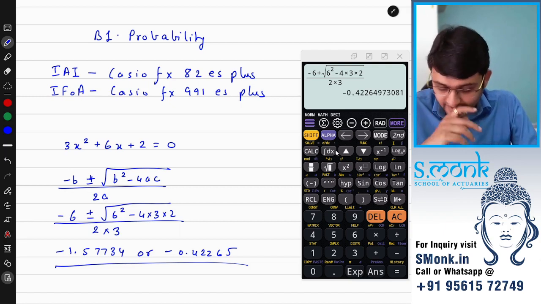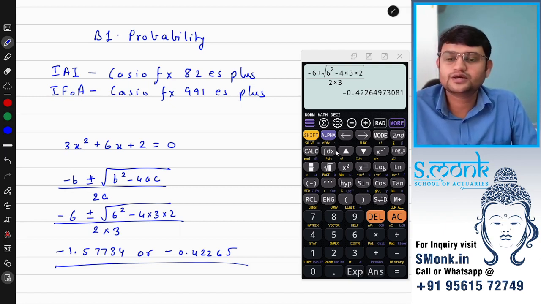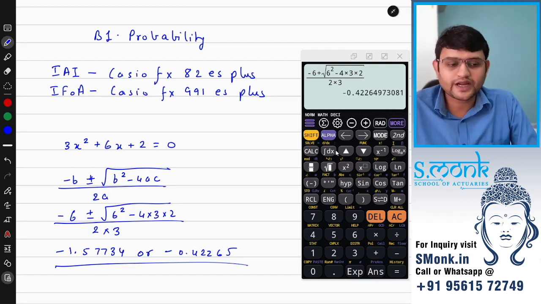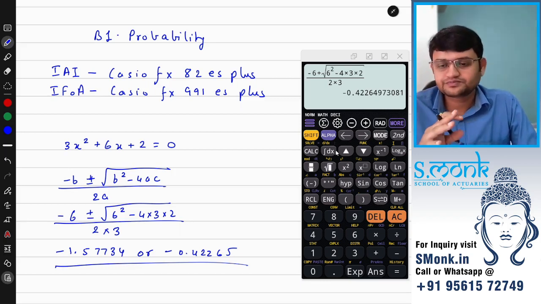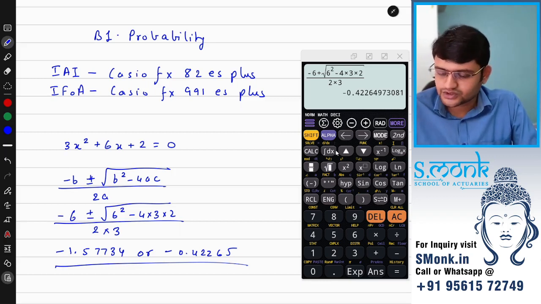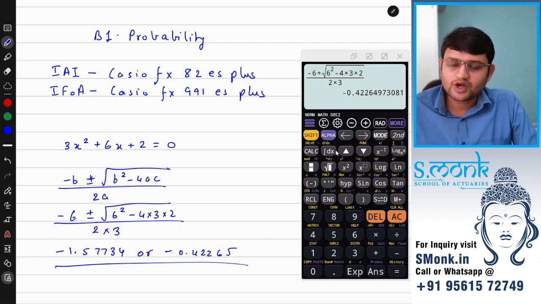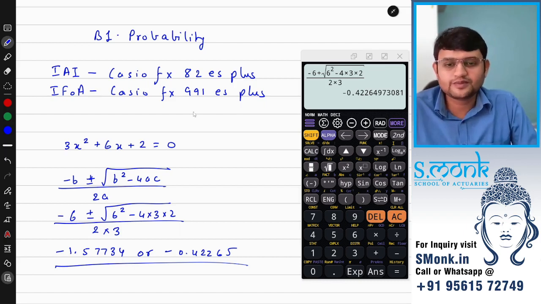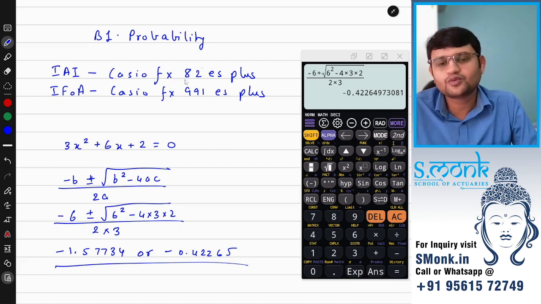So this is how we can use the scientific calculator. As we go along, I'm going to teach you throughout, so you don't have to worry about it. Anything that we'll require, I'll teach you how to use in your scientific calculator. So do buy the calculator as soon as possible. Both of these have almost the same layout, slightly different. Maybe one key or the other here and there is different in these two, but you will not have any problem in understanding using this layout.